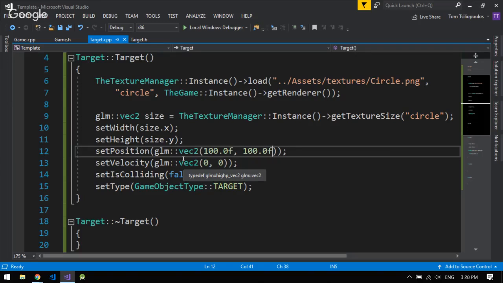You can't really have a quarter pixel, right? However, it may happen that when your calculations happen, you have a quarter pixel as you're calculating. It'll keep track, although it'll round up to the nearest whole pixel number. So I'm using a floating point number here. You could use an integer, it'd be the same. So I'm moving it over to 100, 100, and F specifies it's a floating point number. That's all it is, and it'll take it.